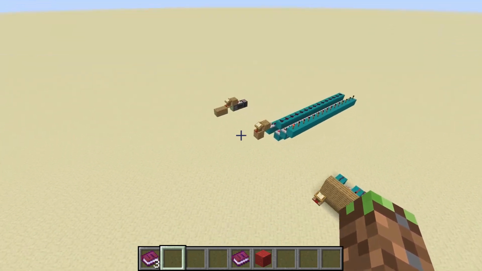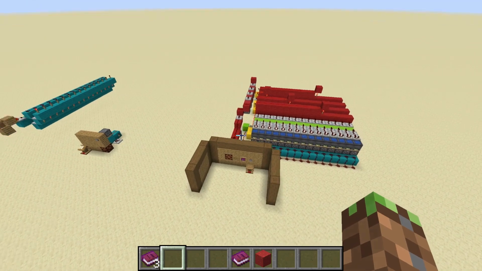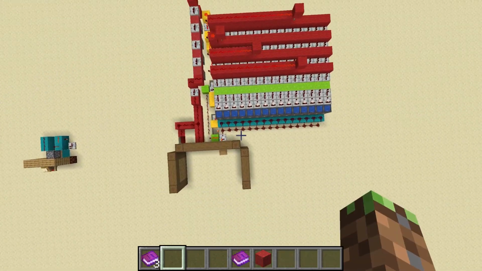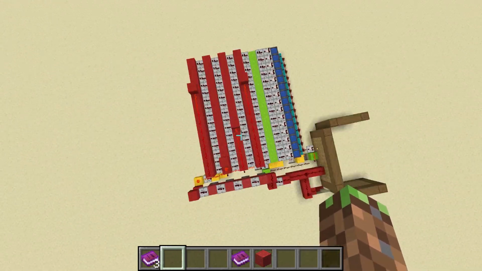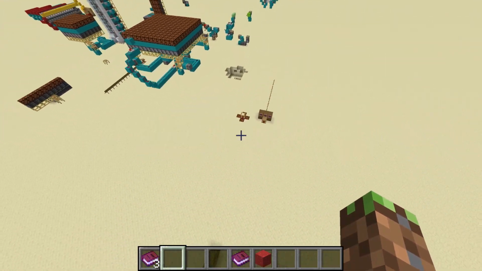That is all I've made with the Lectern so far. Maybe I'll make more things once I come up with more ideas, and maybe I'll make a tutorial on this. And in fact, this thing is expandable. You can make as many numbers as you want. But anyways, that is the Lectern.